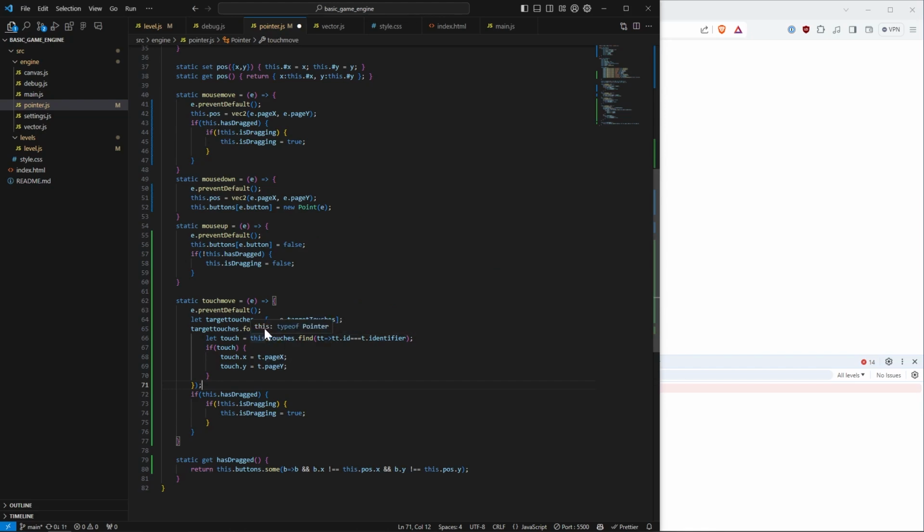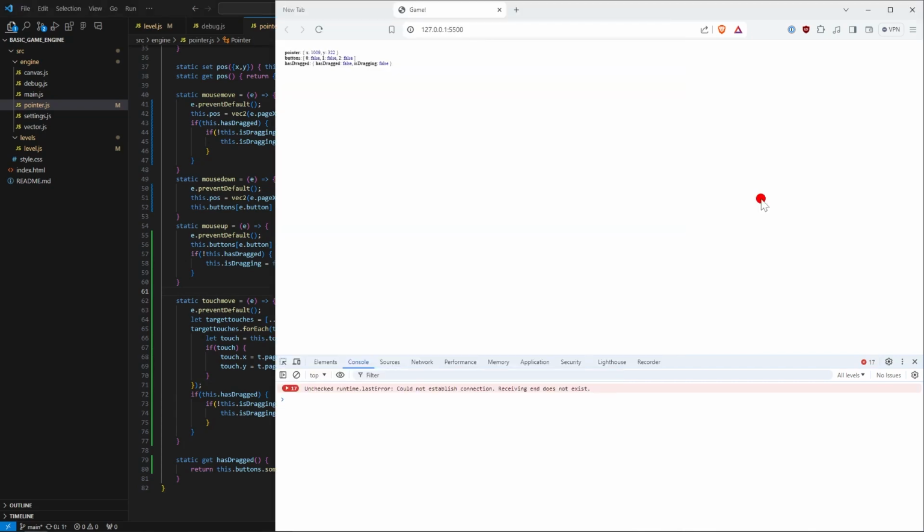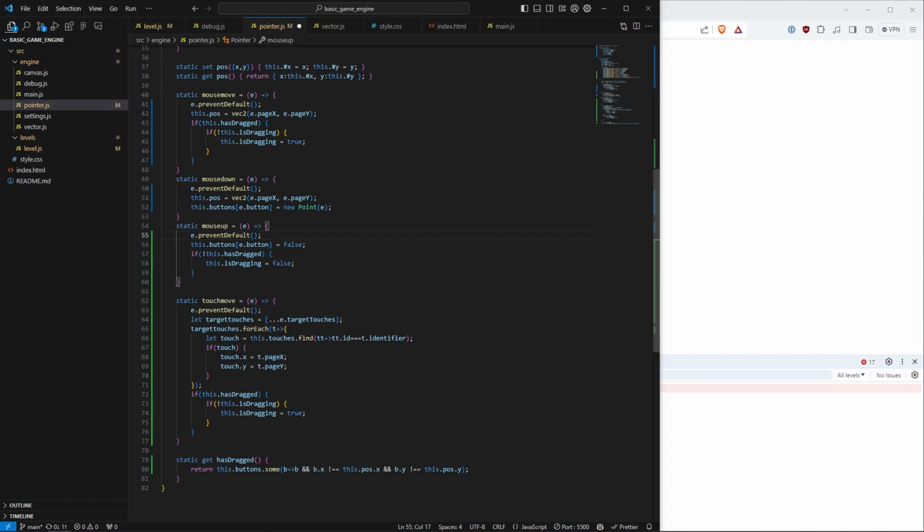I should explain this for a little bit rather than just doing it. Touches are weird, and they are a group. They are a group of touches on the screen. I have a pen screen right here. It's not a touch screen, but it's a pen screen, and it turns out pens are considered a touch. And if I touch on the screen, there are multiple touches that can happen, not just one. There's oftentimes on some screens up to 10 touches that can happen, and so they happen in an array.